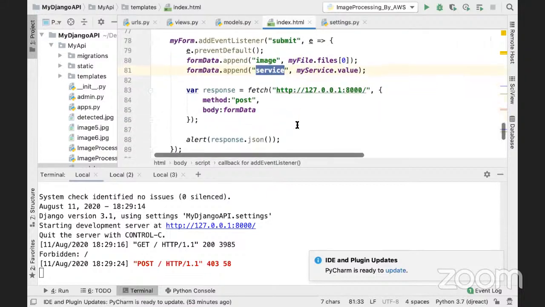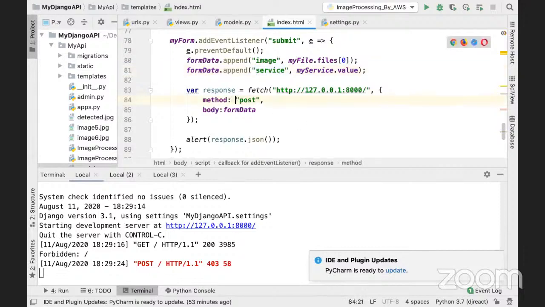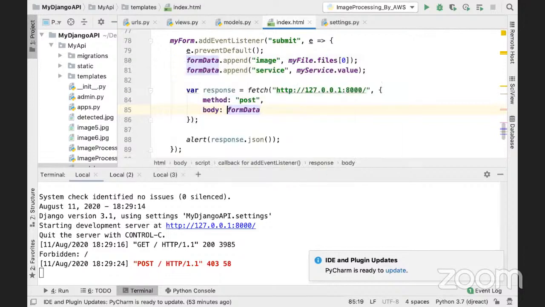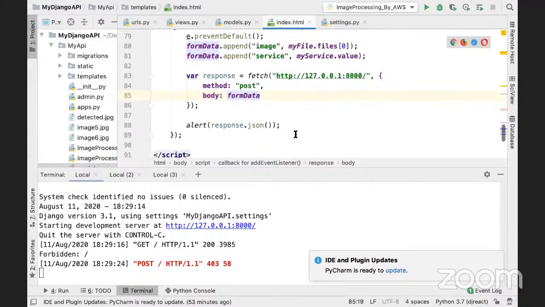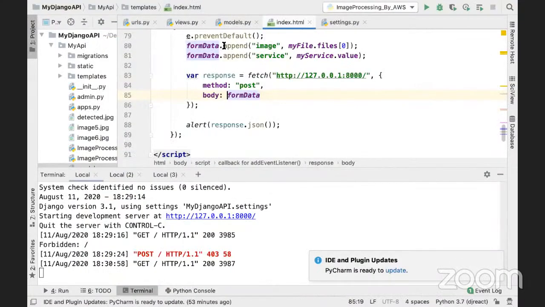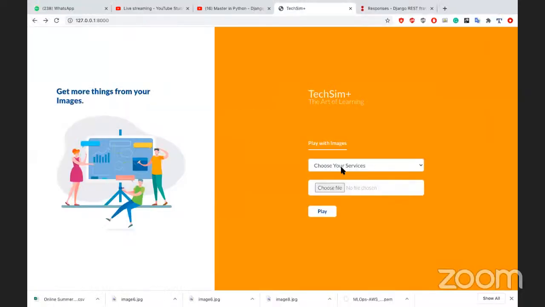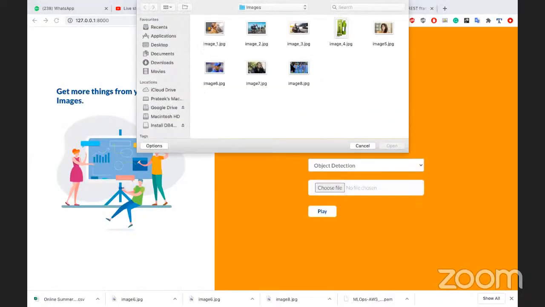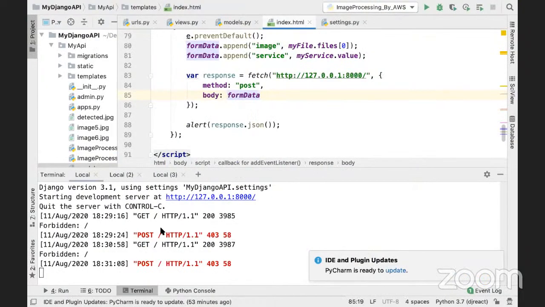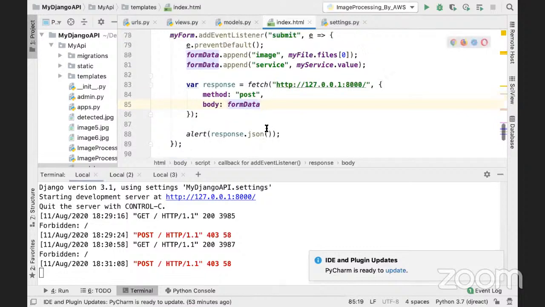Okay. Fetch. That's the point. The main thing is this creates a lot of problems many times, guys. Again, we are getting a forbidden response. Something bad we are doing here, maybe. Let's check.